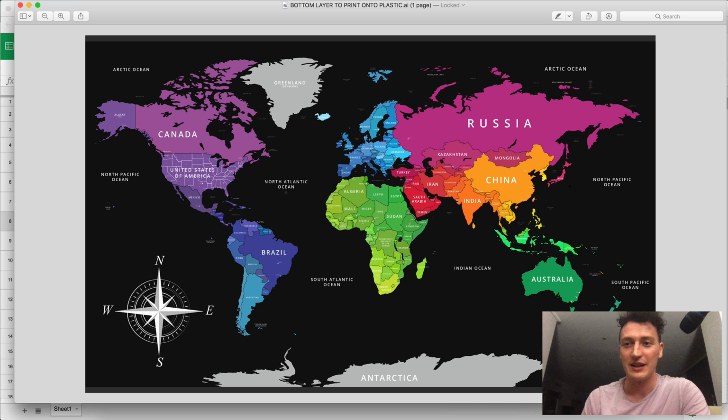And you can see it's really simple too. We've gone for a minimalist design. And then these colors were inspired by the One Deer colors, but they have been changed, and we've used different sorts of country labeling and fonts here, which we thought stood out really well. And this will be the base layer of our map, which means once the gold is scratched away, these will be the colors that show up.